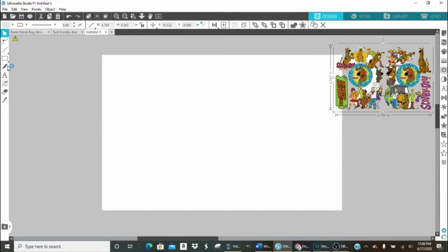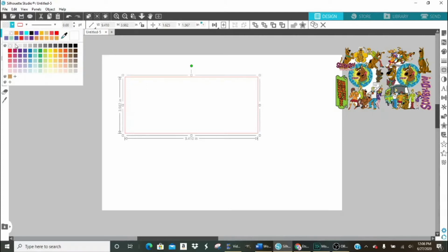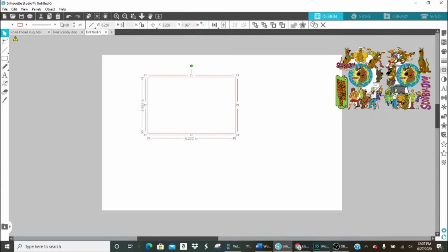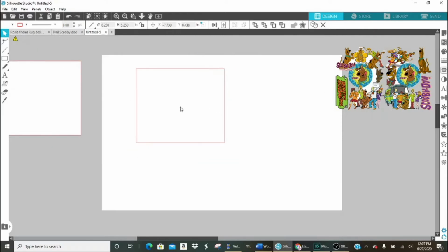I'm going to start by making two squares that are going to measure the size of my design panel. The top portion is what I'm going to work on first. That design area measures 5 1/4 high by 12 1/2 circumference. Fill this with white so that's my background color. The width of this is going to be 6.25 by 5.25, and then I'm going to duplicate it because I need two panels side by side to make the full circumference of design area 1, which is the top of the tumbler.